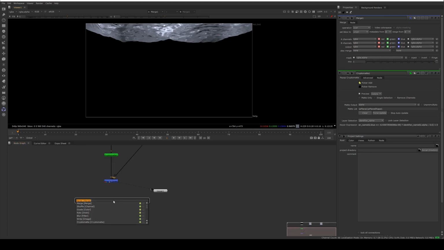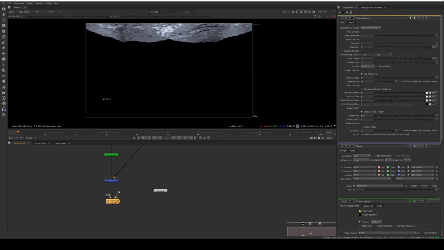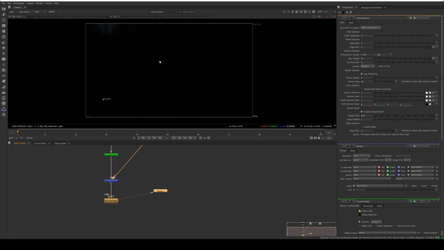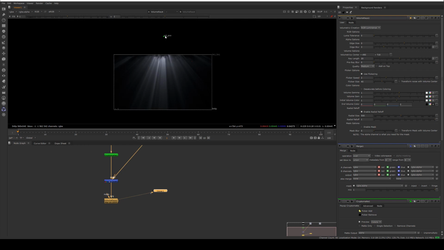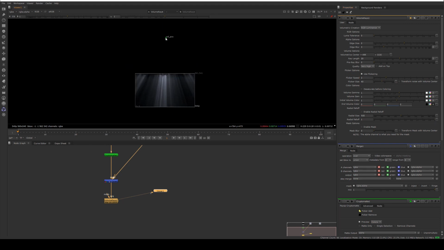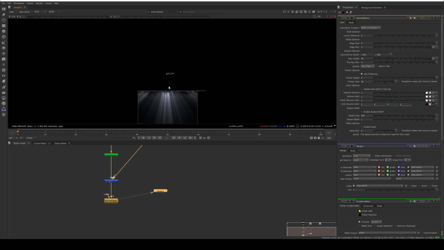From that we can create our volume rays. So tab, type in volume rays, and we'll chuck the image into there. So now you can see we've got this position here, and it's shooting the rays through our water source. And what I'll do is set the quality to very high, and I also want to turn off enable radial falloff. That's just so we can set it up quite high, because I want it to be pointing fairly uniformly downwards rather than having this steep angle. If you are trying to simulate a light that's close to the surface, then you may want to do that, but I'm sort of going to have it around here or so.